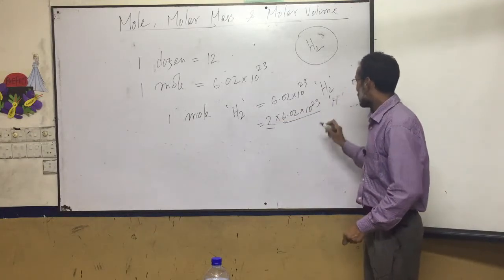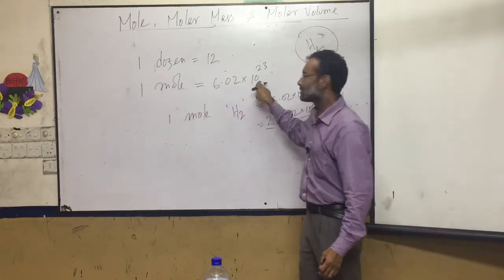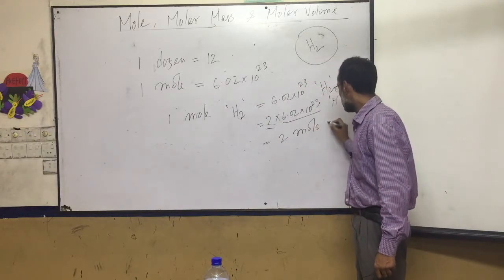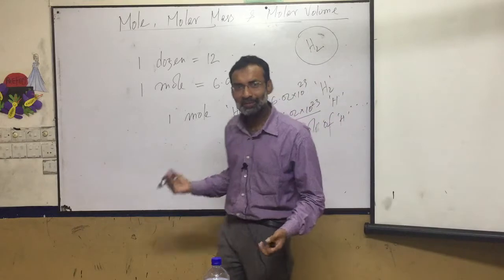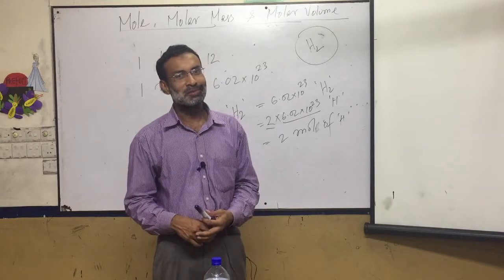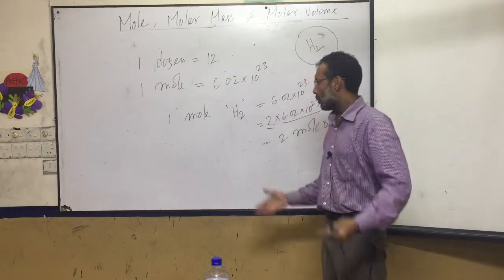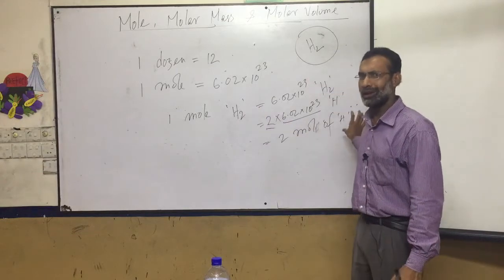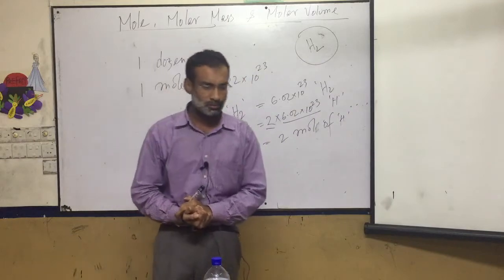2 times this number of hydrogen atoms, and this number always means what? 1 mole. So we can write here 2 moles of H atoms. What you get is 1 mole of H2 equals 2 moles of H, hydrogen. These two substances are actually different. When you consider H2 and H, they are not the same. H2 is a molecule and H is an atom. I hope you understand. It's about the mole concept.